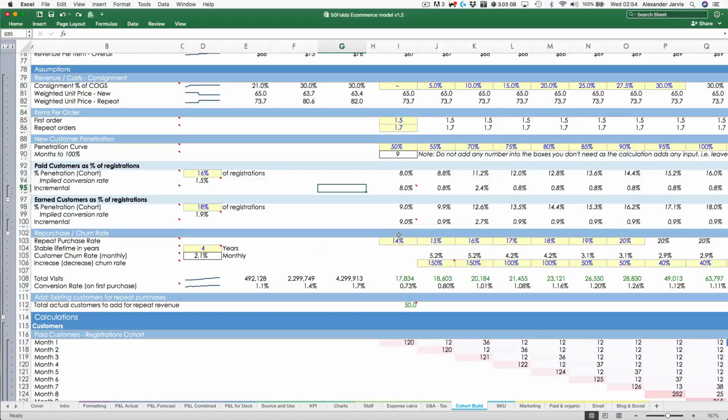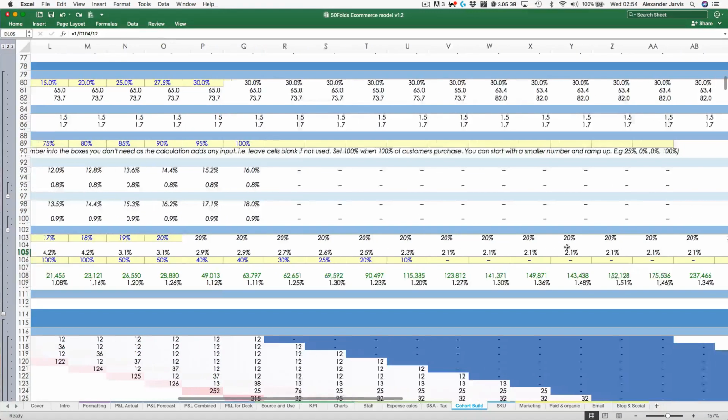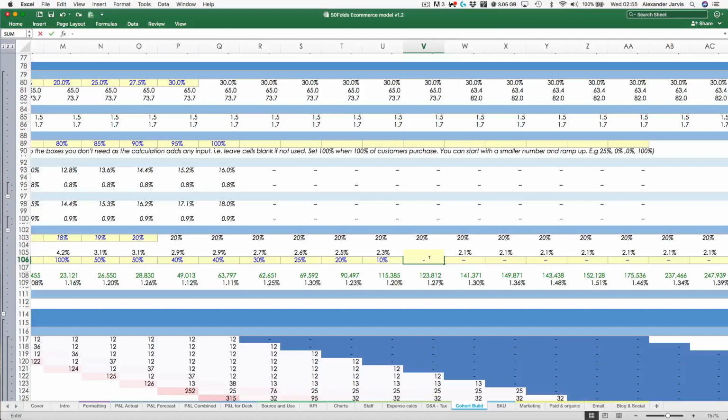Now, you can set up what your repeat purchase rate is going to be and say maybe over time it gets better because you stop sucking so much. And then your churn rates, you'll say on average, a customer will be with me for 4 years, which is a 2.1% monthly implied churn rate. If you want, you can increase your churn rates for the first initial months or years, because you're kind of going to suck a bit. But over time, you should get better, right? So your churn rate can come down. You can make that a negative number for some reason if you're doing promotion or something.